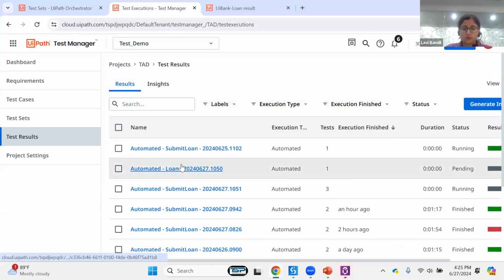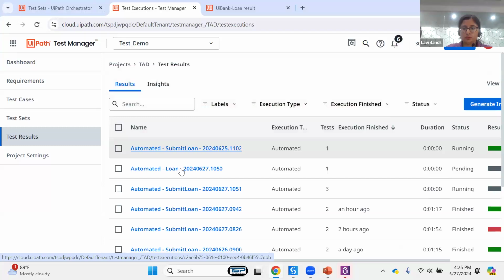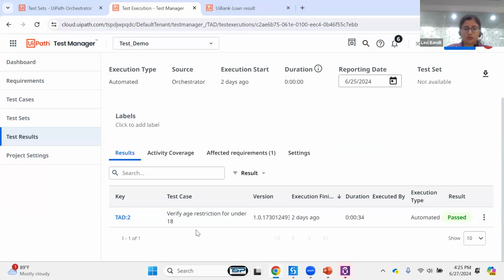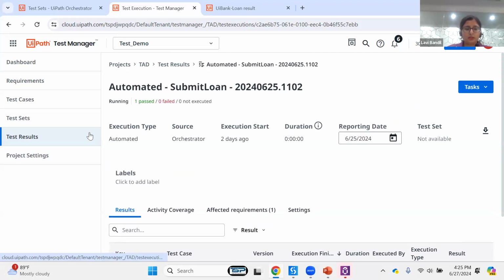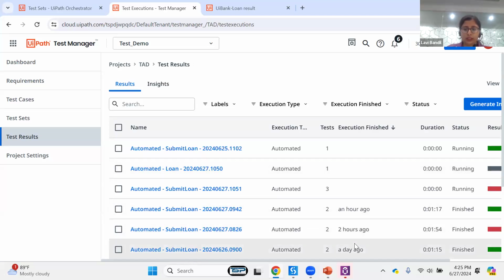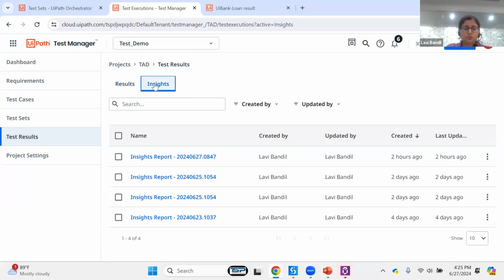I think it is also going to execute my pending test cases, and you can see that for this one, this test case got passed. It happens sometimes. I have noticed that it has executed all the test cases, but it is showing only one, so we have to wait for that. So I will show you. Just go to Insights, because it will take some time, as some of the test cases are running and some are pending also, I think.